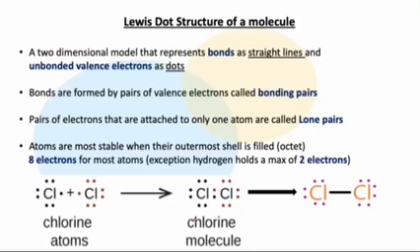For example, the chlorine, as we can see it here, has 7 valence electrons, so it is not octet. It needs 1 more electron, and so does this chlorine. So they make a bond where chlorine now has 1, 2, 3, 4, 5, 6, 7, 8. So they share both these electrons contained in this bond, and so does this chlorine. It also has 8 electrons, so they are both octet.